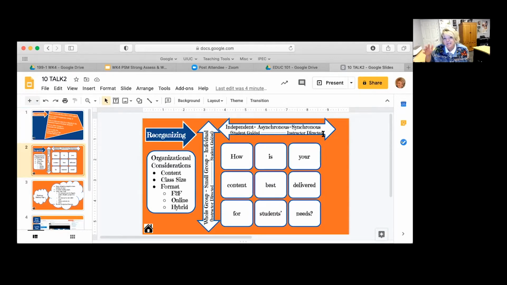Just like in our classrooms, whether we're hybrid or 100% face-to-face or 100% online, what we don't want to see is all of our instruction falling right here. We don't want to see the only instructional strategy we use is teacher directed, whole group, synchronous. That's all we're doing, that all of it is falling right here. We want to see our content duplicated and spread out across this 9 square in lots of different ways.